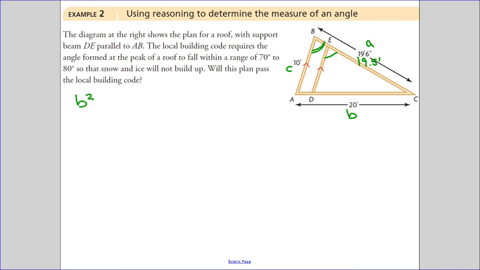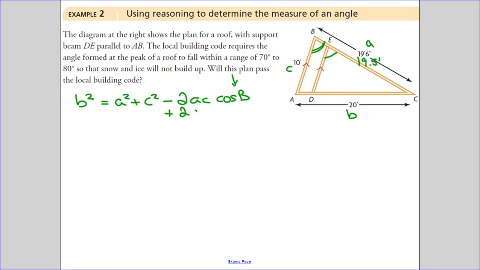So B squared is equal to A squared plus C squared minus 2AC times the cosine of B. And the reason why I picked that formula is because I know that I'm solving for cosine B. So I can actually take this formula and rearrange it to have cosine B there. So we can see what that looks like when we're solving for the angle. So the first thing I need to do is I want to make this thing positive. So I'm going to add the 2AC cos B over to the other side.